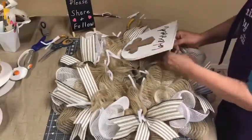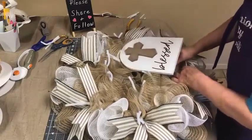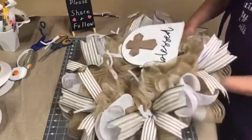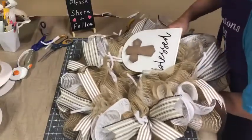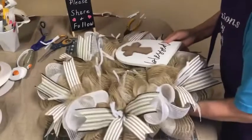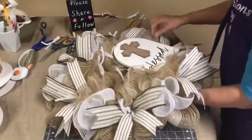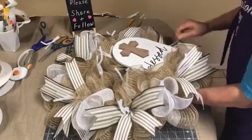I think I want to move it over just a tad. I don't want it to look like it's sinking down into the middle of the wreath. So we're going to go maybe to an outer frame here. Sometimes putting your sign on is the hardest, most tedious.